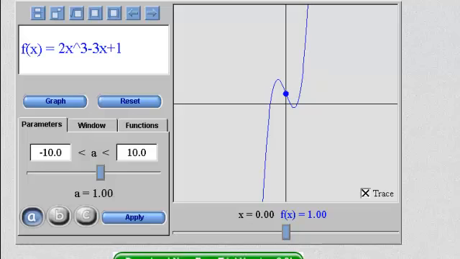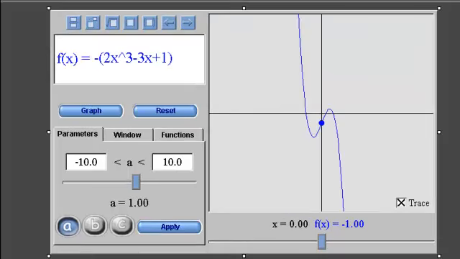Here's a cubic function. Notice the end behavior: as x goes to infinity, we're going up, and as x goes to negative infinity, it is going down. You would say that f of x goes to positive infinity and f of x goes to negative infinity on each end, depending on which one we pointed out. Let's look at the negative version of this, and we'll see it flip-flop on its direction of pathway. Alright, here's the negative version.